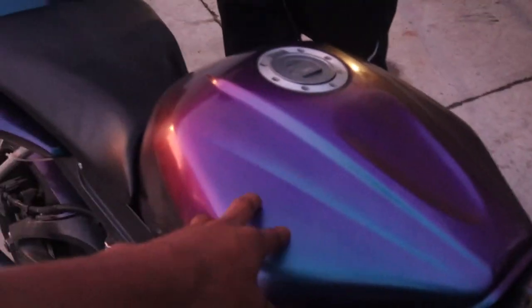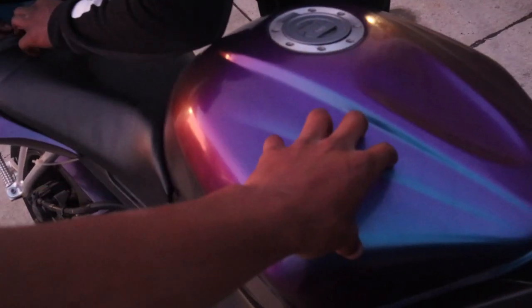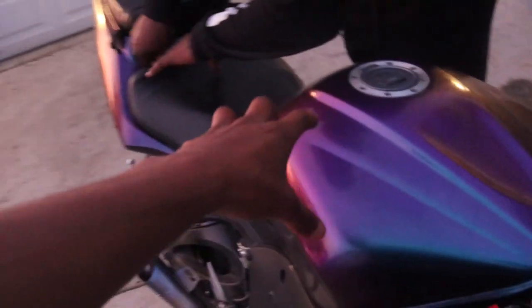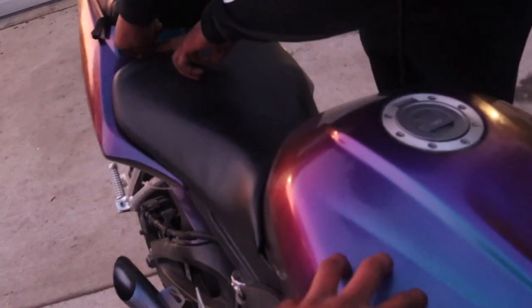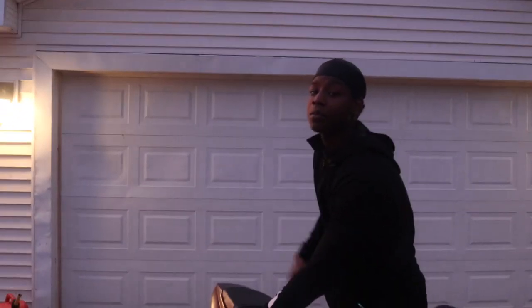So what color do you think about doing it though? Something bright, like a yellow, bro. Yeah, I said his favorite color is orange, so I said just go orange with it. Then put yellow sparkles in it, like the paints that have sparkles in them. Yellow with orange sparkles, because orange sparkles on top of the yellow will make it pop more.